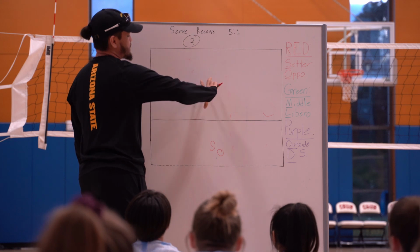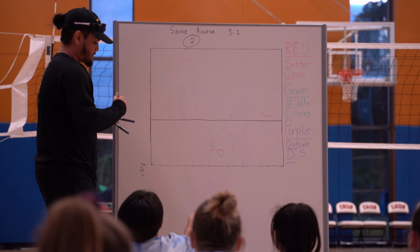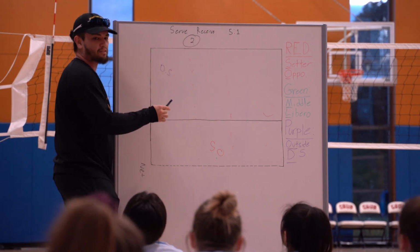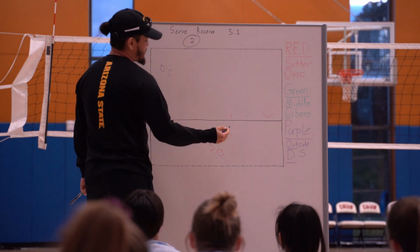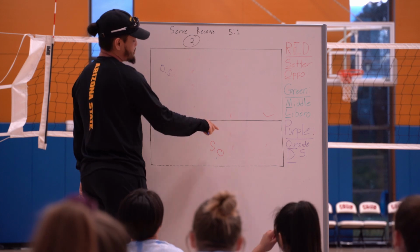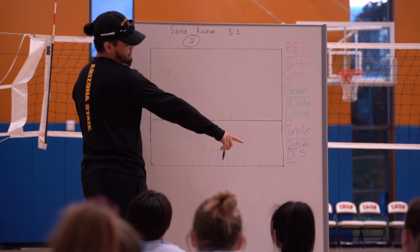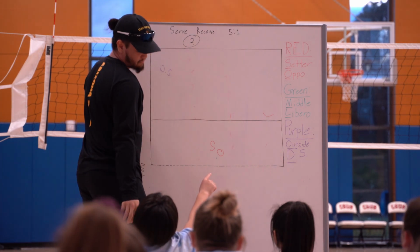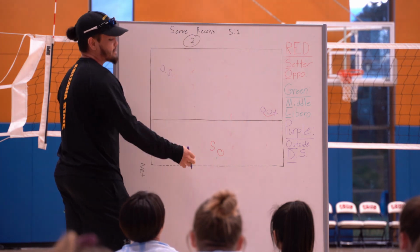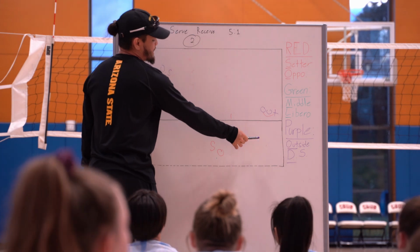So technically, if we rotated one this way, who's over here? Outside. Nice. So now the outside has technically become the DS. Every time the outside goes to the back row, they're technically a DS. So now there's the outside over here. Where does this outside go on serve receive? So if the DS is right back, the outside should be 2 feet behind the 10-foot line. They should be right there for serve receive two. Does that make sense? Because the DS is right back, that means the outside is left front.